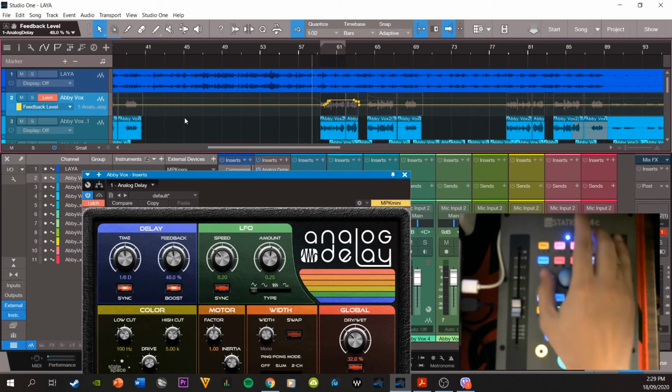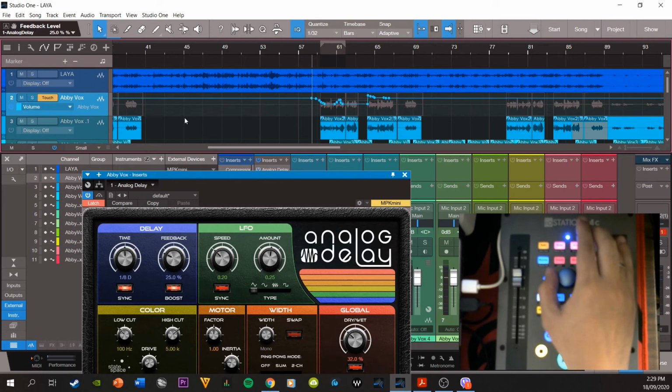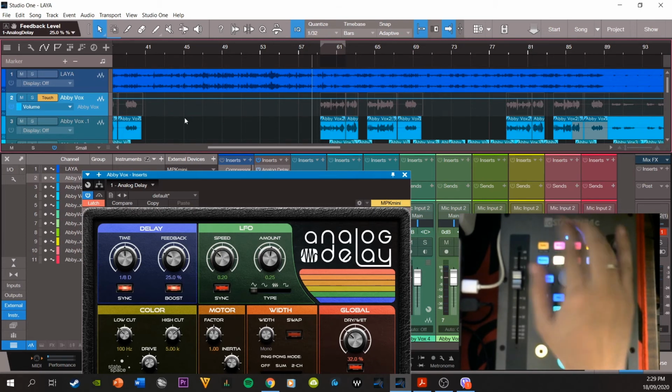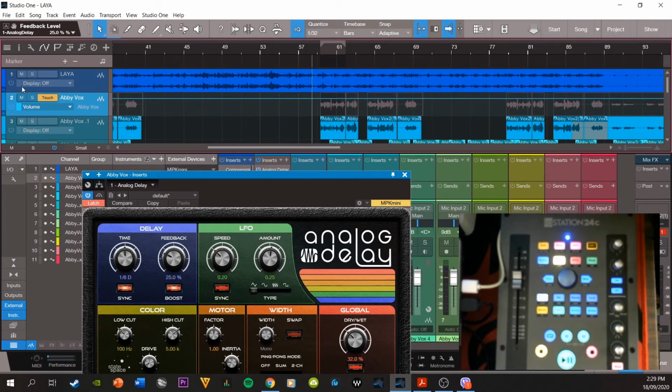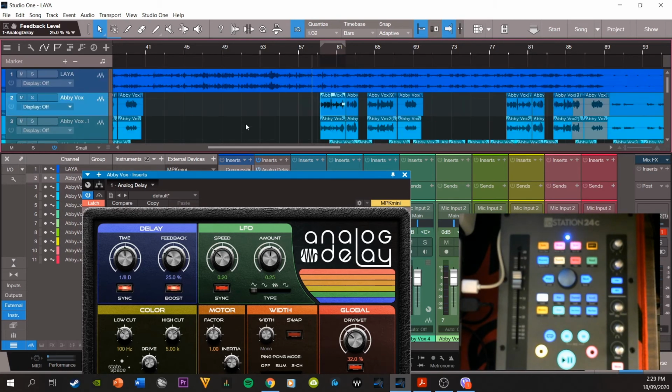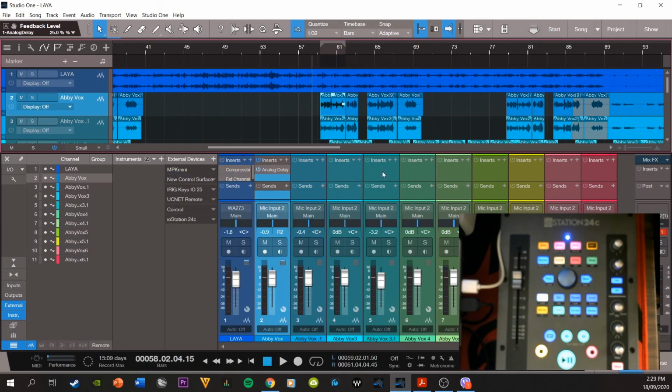I just want to undo everything. Can I just undo all this? This is an ongoing project. Why am I even doing this on my ongoing projects? But it's okay, because I use the 24C, and that's why I wanted to demonstrate this as well.